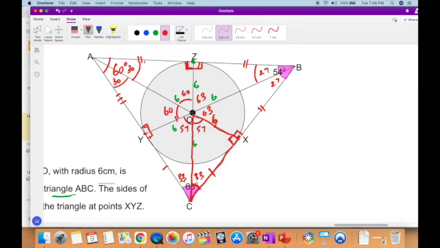So now, it's just a matter of doing the same thing for all the triangles, because if you look at it here, for each triangle, I have one side, right? This side is 6 for this triangle here. And I have all of the angles inside. So can I find the other two sides? How do I find this side over here? What should I use? Look at the angle here.